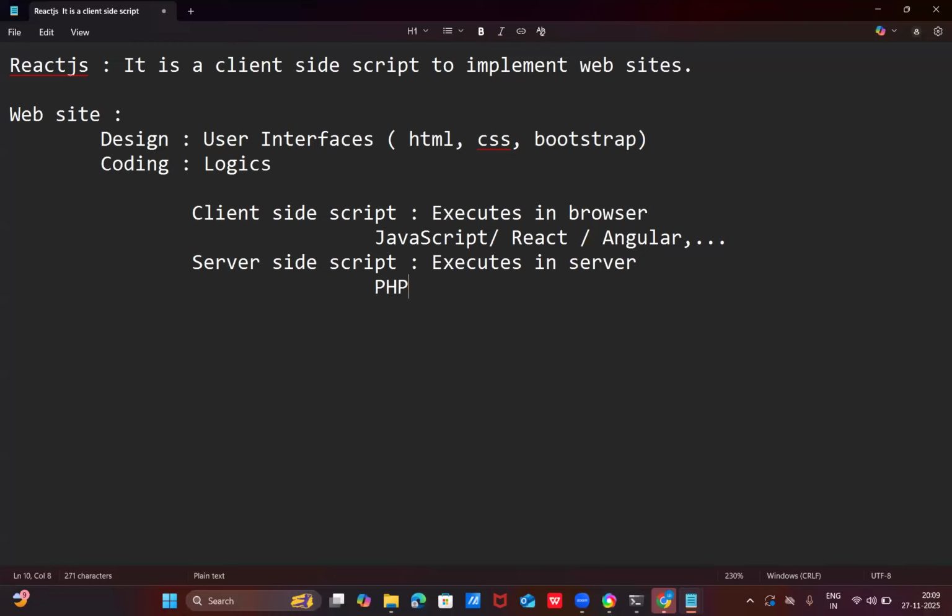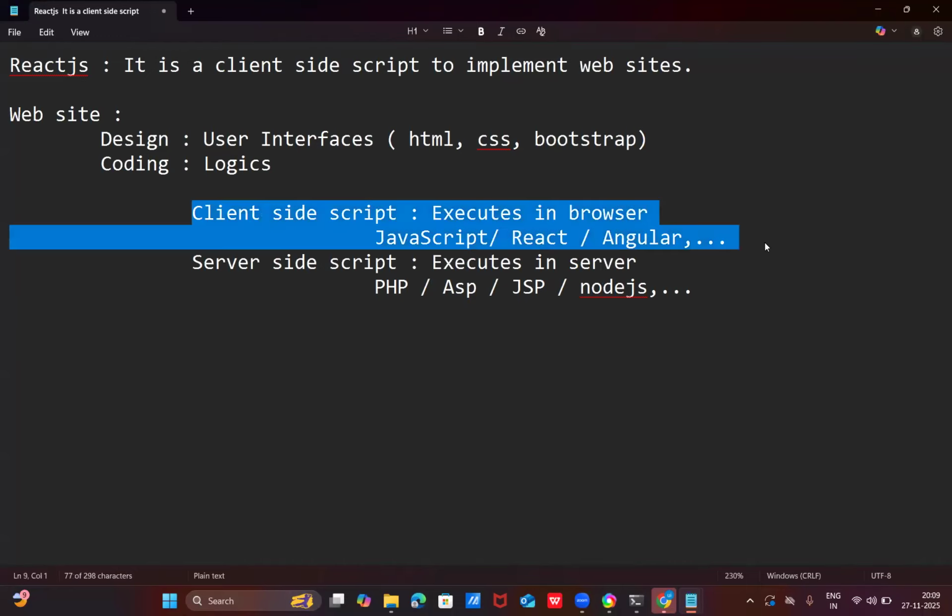For example, PHP, ASP, JSP, and Node.js all come under server side scripting languages. So we have these two types of scripting: the first one is client side script, the second one is server side script. As developers, we are working with client side scripting languages, as these scripts execute where? In the browser.